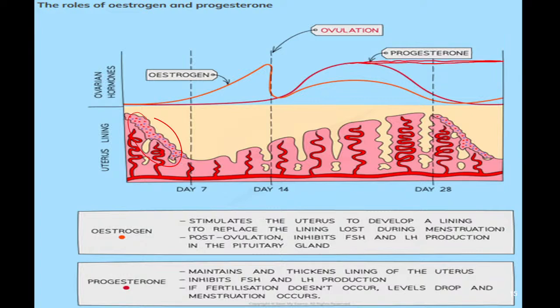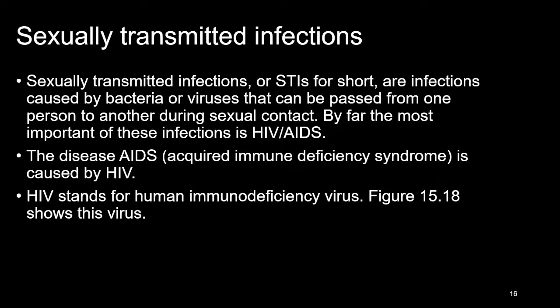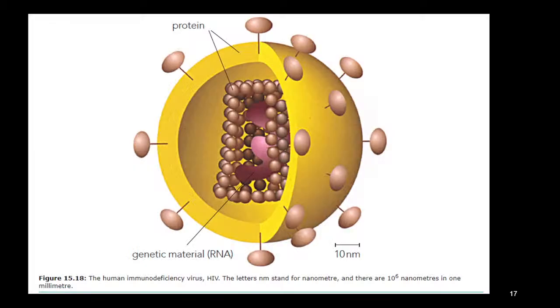Okay. Then we need to look at STDs, which stand for sexually transmitted infections. An infection caused by bacteria or virus that can be passed on from one person to another during sexual contact. By far, the most important of these infections is HIV/AIDS. So the disease AIDS, which stands for acquired immune deficiency syndrome, is caused by HIV, and HIV stands for human immunodeficiency virus. So this is the virus.